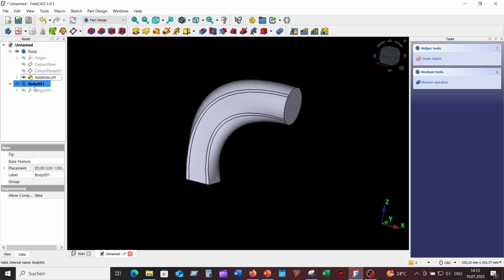In the next example, I break down the circle into 4 parts. First, I will create a new body.